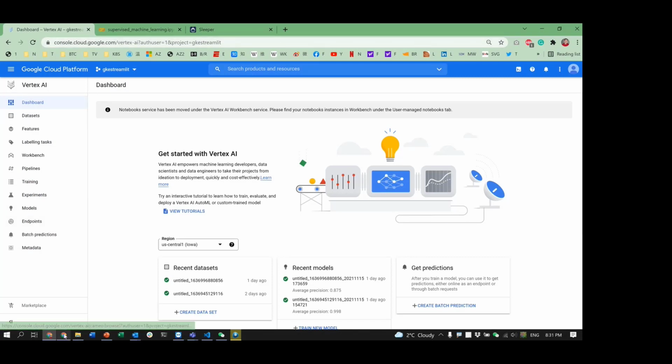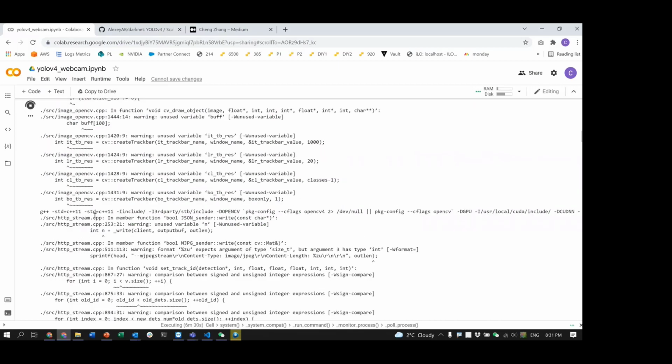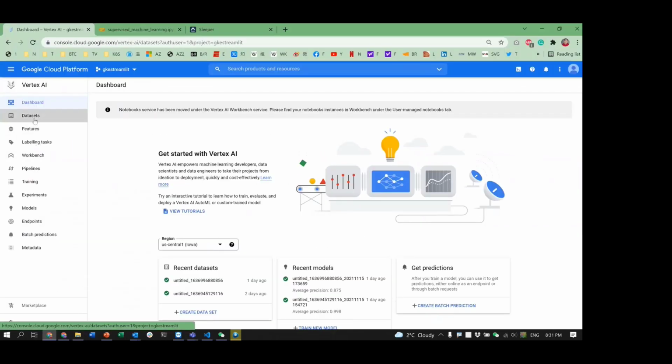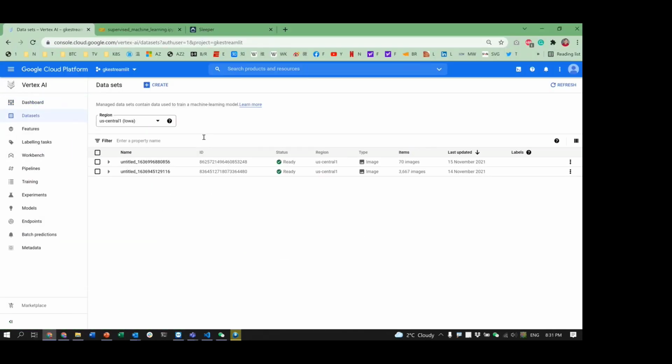And yeah, let me go back to the demo. Okay, so for the data sets, I prepared two different data sets. One with 70 images, which I actually did yesterday, and another one with more than 3,000 images.